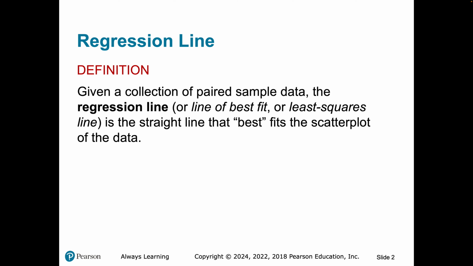So, anyway, given paired data, if we have a linear pattern, a straight line pattern, then we can fit a model called a regression line to our collection of paired data. So we create something called a scatter plot, which is just a picture of our data. We eyeball it to see if it has a linear tendency. If it does, then we consider fitting a regression line.